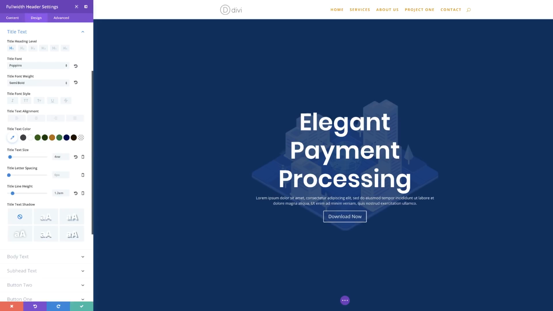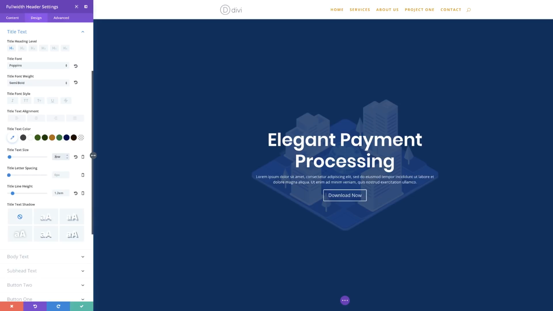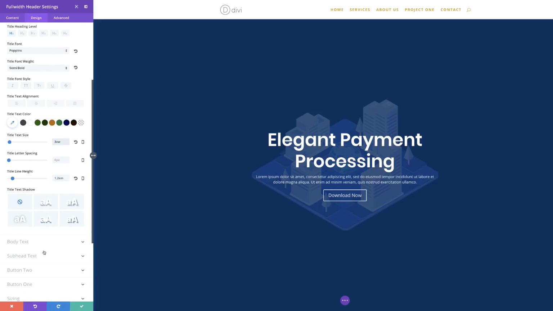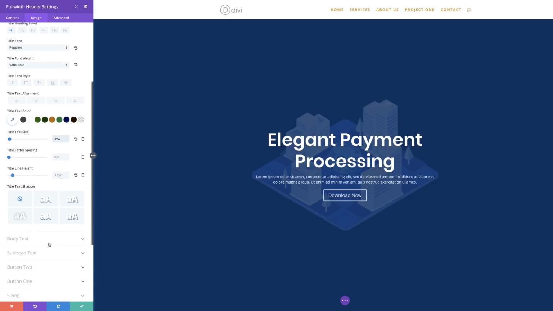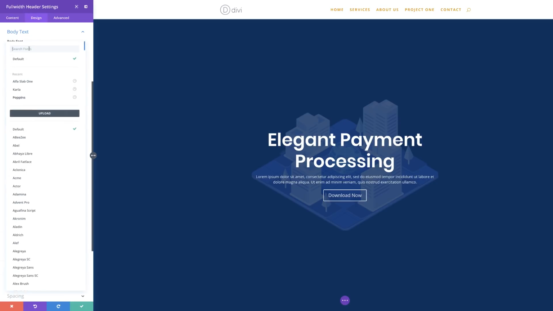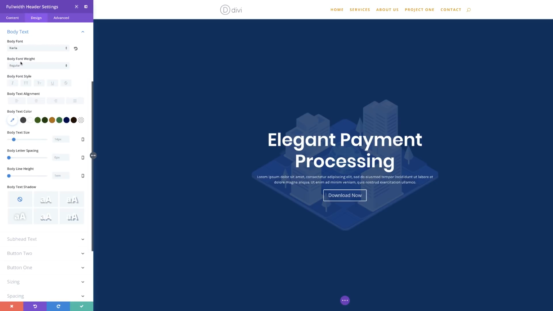Now over here, as you can see, I've got 3 lines. So you can always adjust this depending on your screen size to what works for you. So I'm just going to reduce this to 3VW because that's what works for me. Okay, so next we are going to take a look at our content text. So I'm going to come over here to body text. Right, the font we need here is called Color. I'm going to select it. I'm going to come over here to the size and set this to 16 pixels and the line height to 1.5 EM.